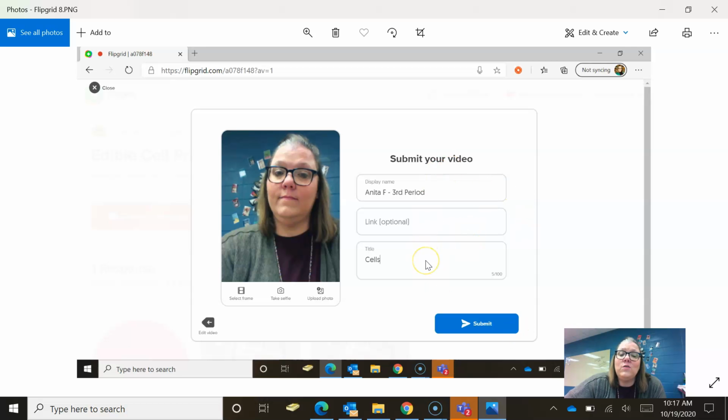Then on this last screen, if you're going through Microsoft Office 365, it automatically puts your first name and your last name's initial. I added third period in here. Your teachers may want that in here. I don't know if they have a link for each class or everybody at one time. If all other classes are in here, they may ask you to put your class period in here, and that's fine.